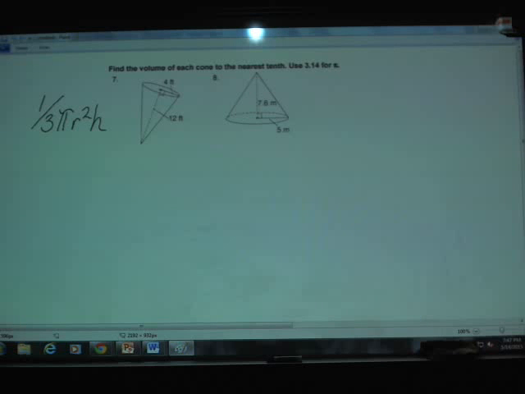So instead of saying B, the area of the base, and not knowing what the base is going to be, here, because we know the base is always going to be a circle, instead of just saying B, we're going to say pi r squared, which is the formula for finding the area of a circle. So we have that information that's been changed out, and now we can dump numbers right in and start solving here. So in number 7, we've got two pieces that we need.